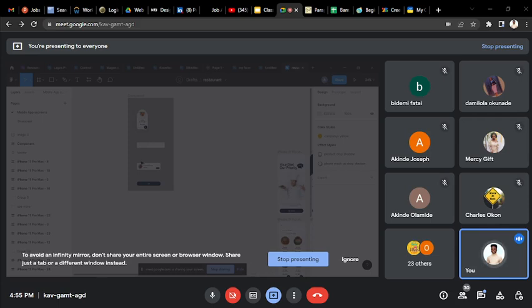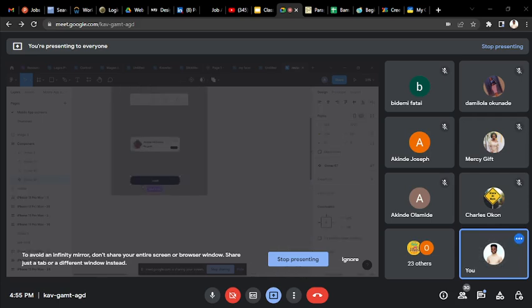So for a design like this, we have button. I created this button as a component, right? Let me go back to design file.